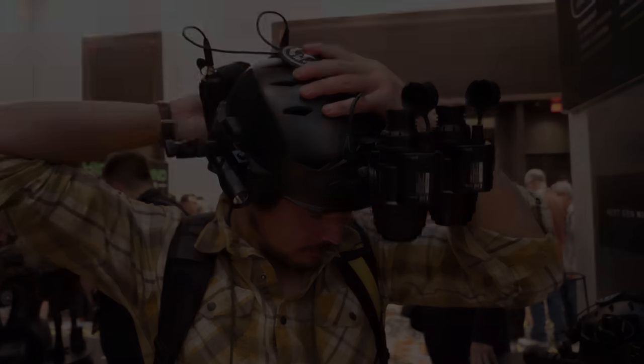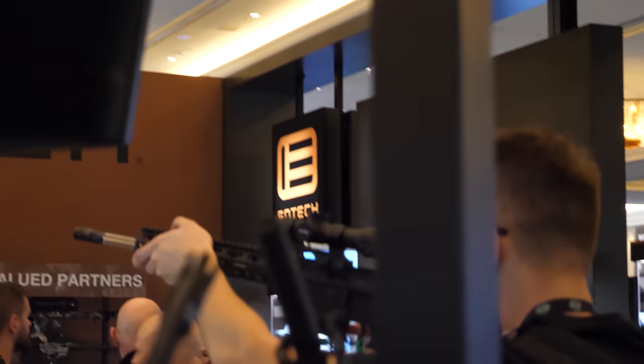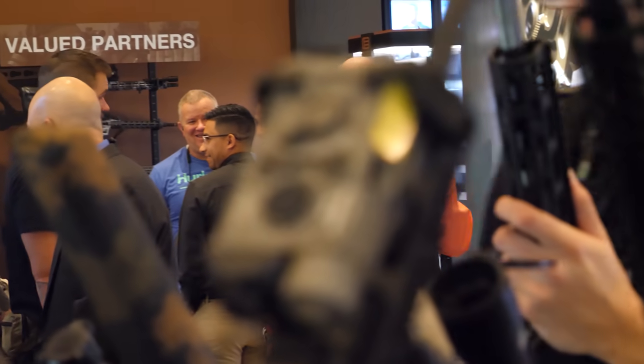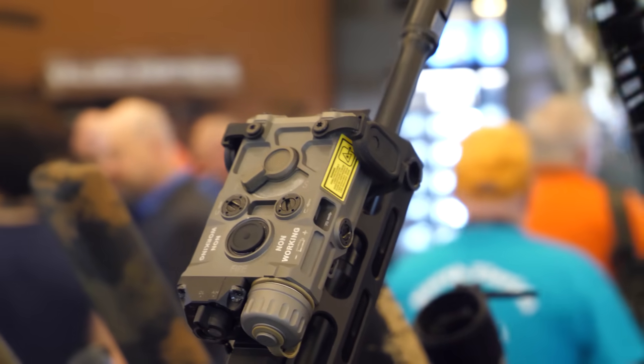Let's crack straight into it. The EOTech Oogle — EOTech is not going to be happy that I messed that one up — the EOTech Oogle. I'm calling it 'Oogle' because that's all you'll ever be able to do with it: oogle it on the website, because it really feels like vaporware at this point. I'll say what I said last year: call me when it's on the horizon to be released.